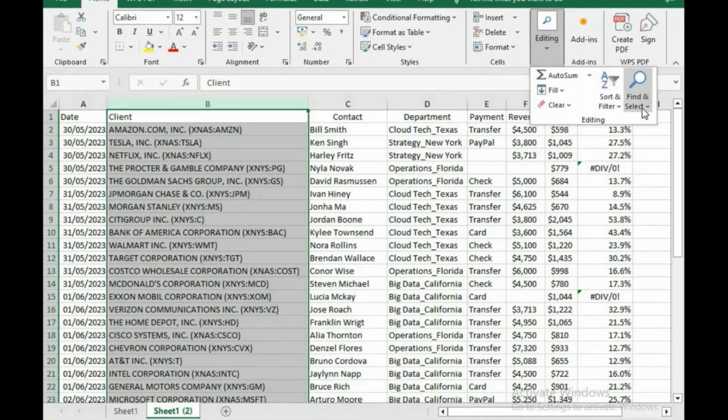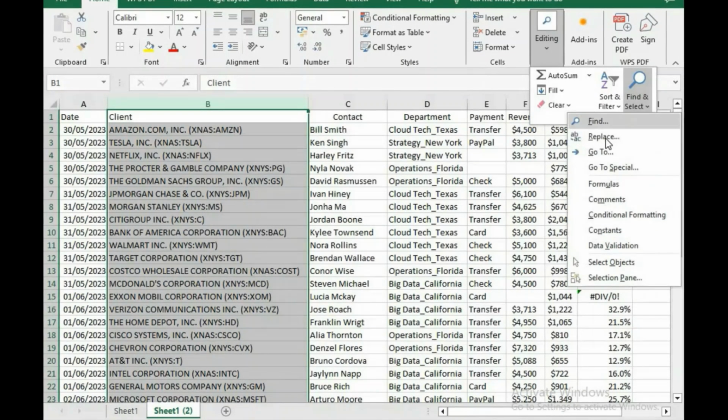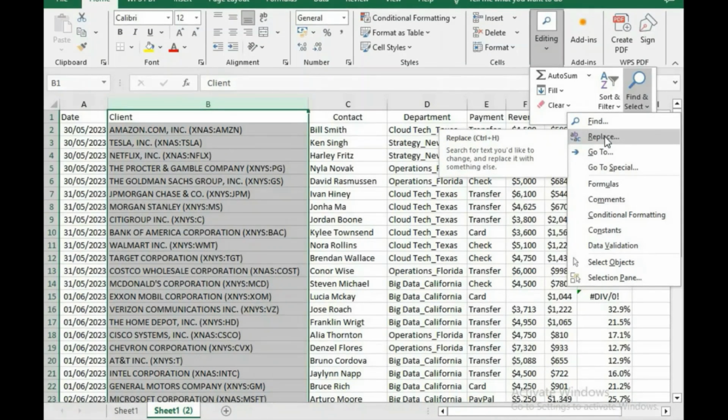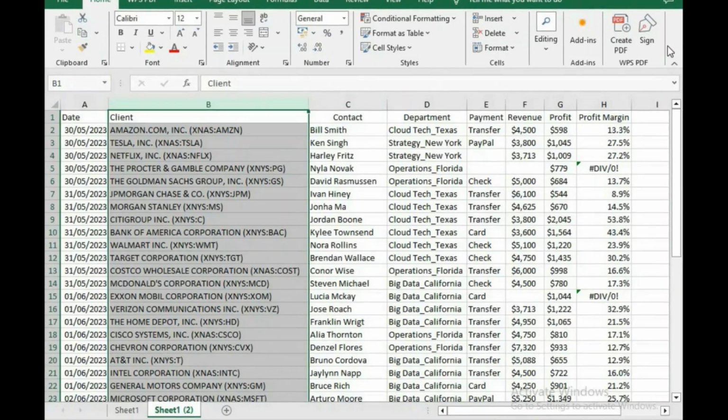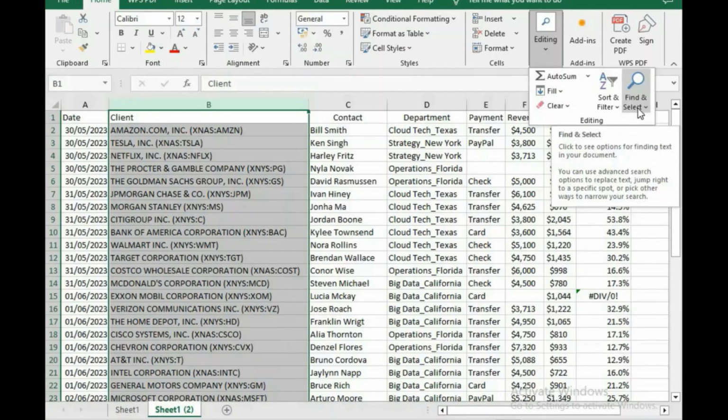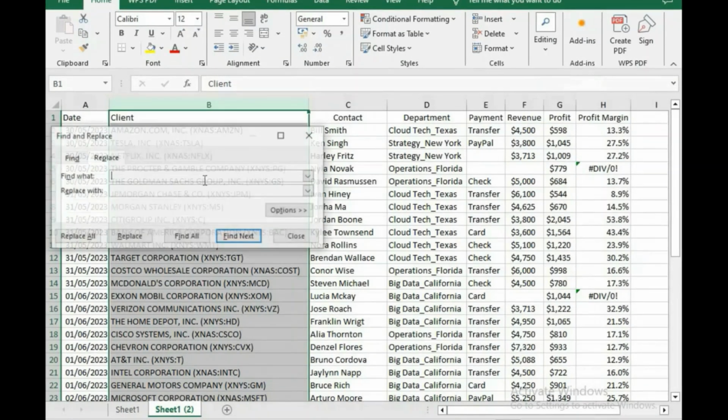Here, this is find, and you click. You have here replace. Okay, but for you, like I said, I formatted this with my ribbons, but you just have that find on its own. For me, I need to go to editing, and I see here find. You click on it. I want to replace.